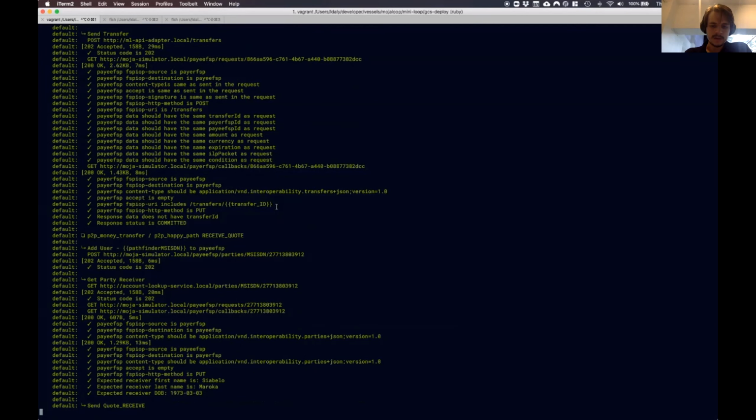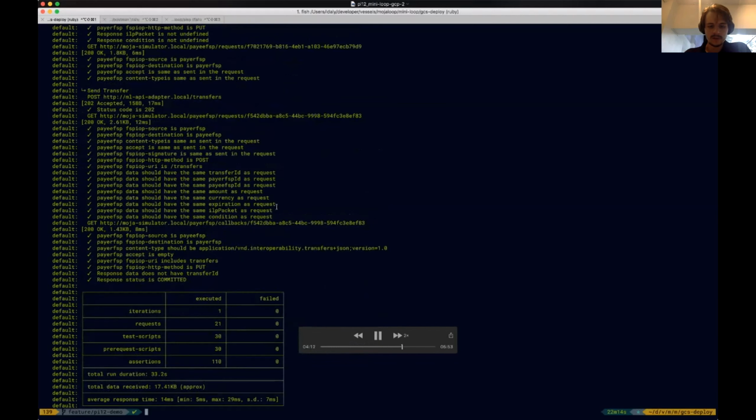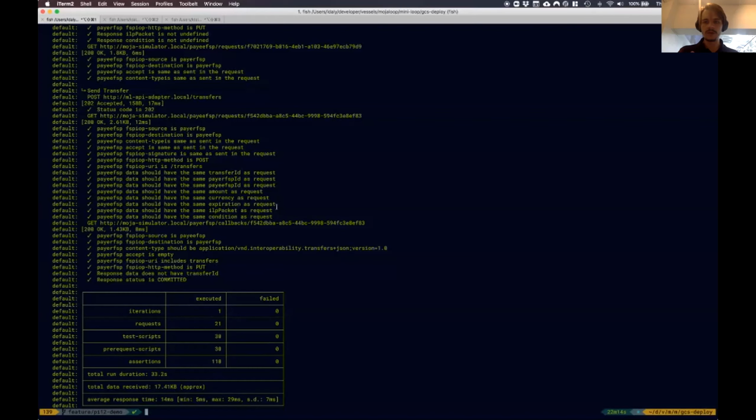And let's just skip ahead a bit more. And there we go. So that is the test summary again. We don't see any failures. So I think at this point, what we have is a one click installed modular loop switch, and we can then do a bunch of stuff.